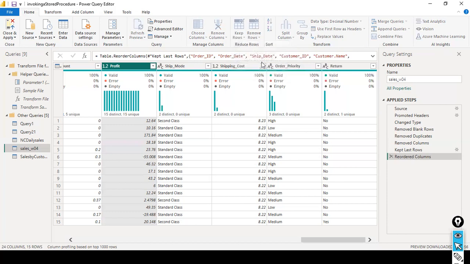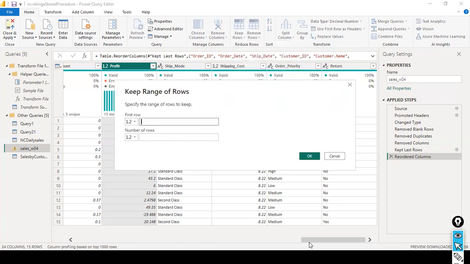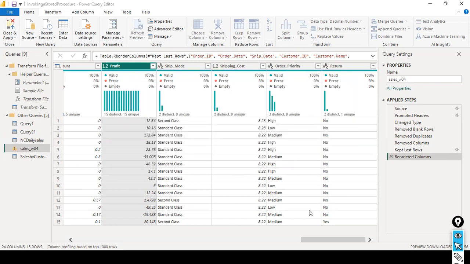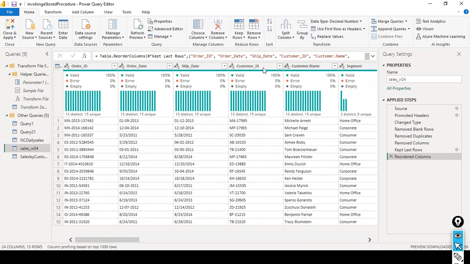Next one is keep range of rows. Here you have another flexibility. If I can see only the top 10 rows, bottom 10 rows, bottom 100 rows, or top 100 rows, sometimes that alone is not sufficient. Is there any possibility that I can randomly check in between? That is why they gave the range of rows.